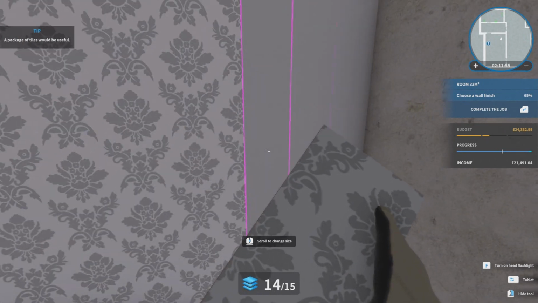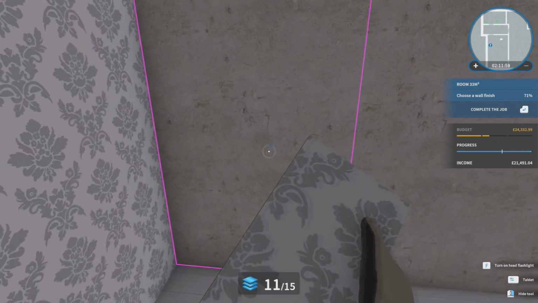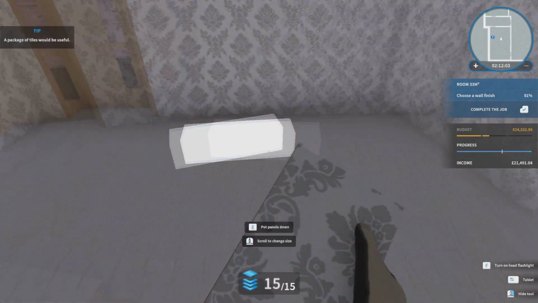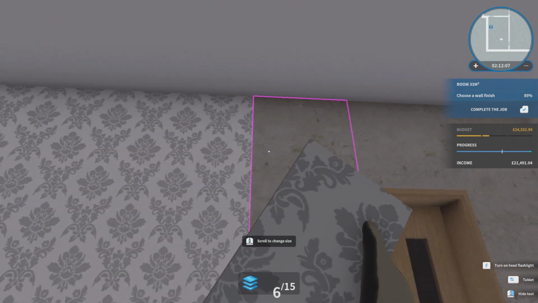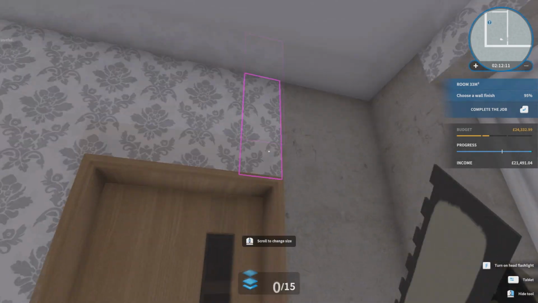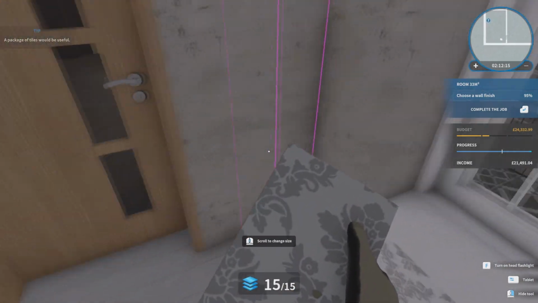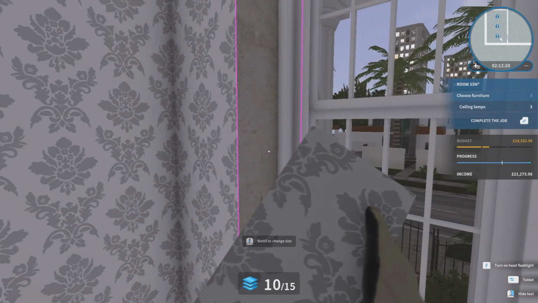So you don't get job... I don't know if you get money per percent that goes up, but I don't think I do, because my money's not going up since I've started putting this wallpaper on the wall. I must get the extra pennies once I've done the entire house. Okay. Right, one more wall to do. Okay, I've got enough to do the rest of the wall, to do the insides, thankfully. So let's put two there.